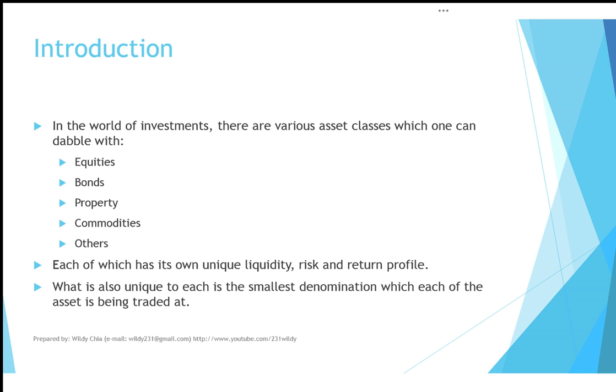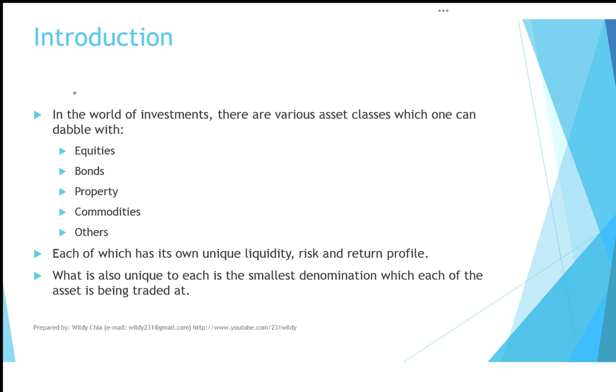So there is, of course, the very common one, equities. Plenty of books have been written on equities. If you are an accountant, you probably have heard of this. If you are a share investor, all the more you should know what these are. Followed by bonds, and property. Property is a very important asset class. In Singapore, where I live, people believe that each and every person must have a property investment. Of course, there are others who believe that equities are more interesting than property. That really depends.